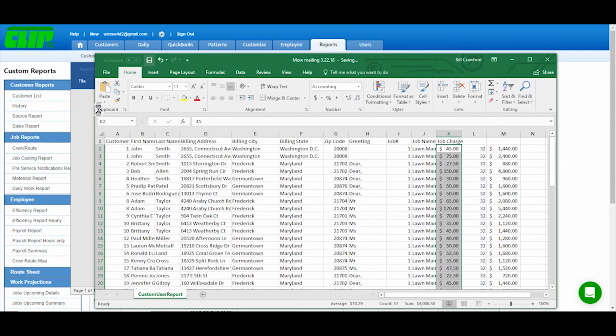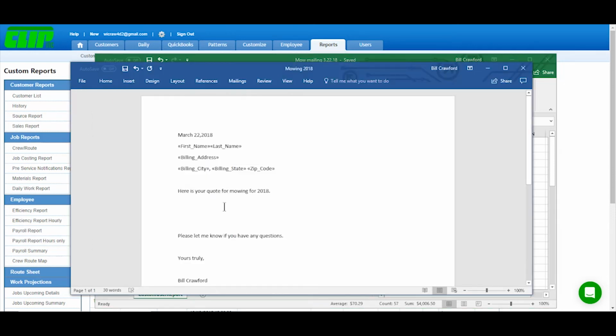Oops, that's not it. Sorry, I'm just still. Oh, there we go. Sorry. All right, so now we got that as dollars, and we can do this as dollars too. Save it again. Now back to my letter.